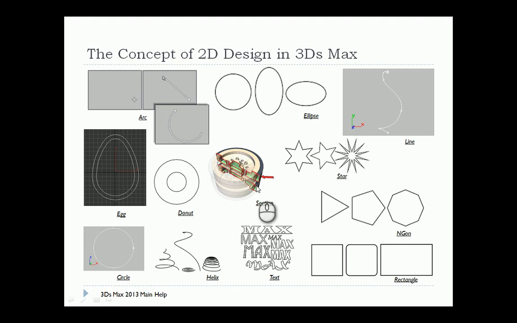Also, there is one last command inside the 2D shapes, which we call section, which actually allows you to cut a 3D object. This one is really important because it technically allows you to cut any 3D geometry and get the 2D section out of it, which is really important for us architects to create sections and plans based on our sketches in 3D Studio Max.